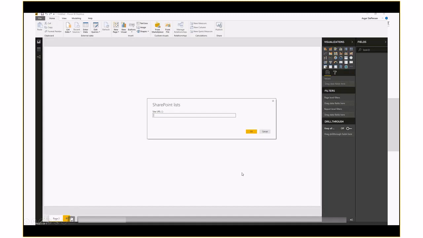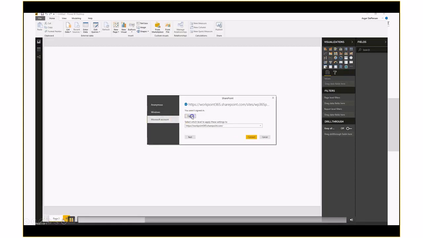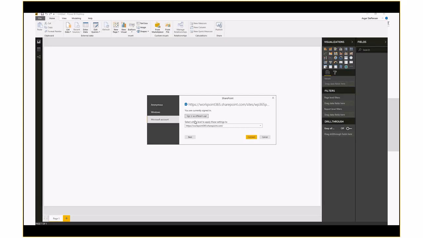Now I want to enter my site URL. That was the site I showed you before as a project management solution in WorkPoint. So I'll simply type that in or copy it, and then it will look at the URL and connect to the solution. I need to sign in to my solution with my user account. And then it will start connecting, waiting.